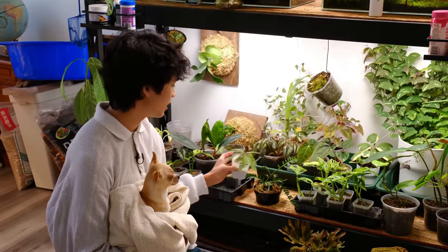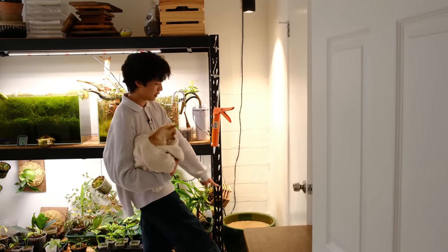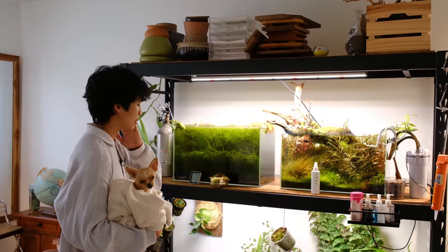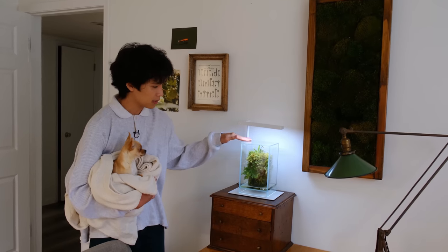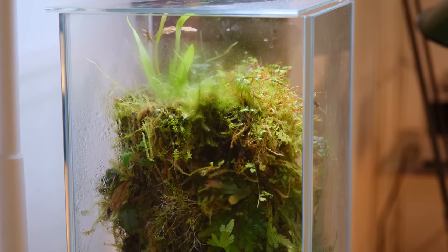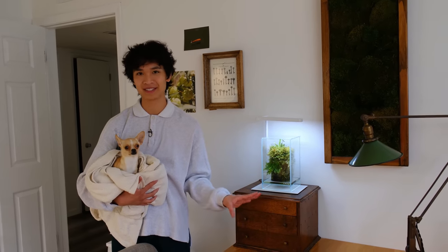I believe the common name for the ant fern is the Jurassic sensitive plant. I got this for my friend Vincent and I need to feature it on a unique plants video because it's pretty cool and I don't see many people talk about it. I set up the Soltech grow light right here — I'm planning to pot a bunch of my pothos propagations in this big pot and have them climb up this trellis, then trellis them all around the office. I got some new pots, most of them are out in the kitchen, but I'm storing my pots up here on the shelf now.